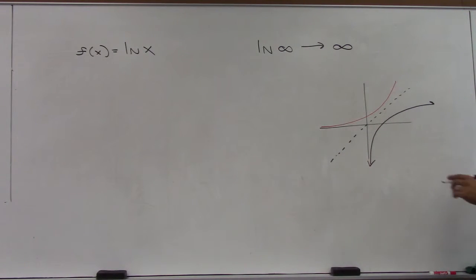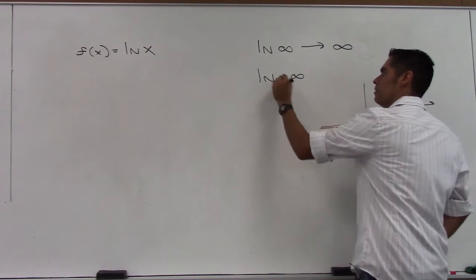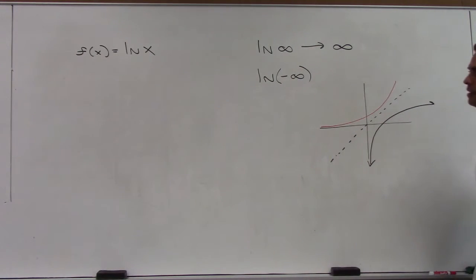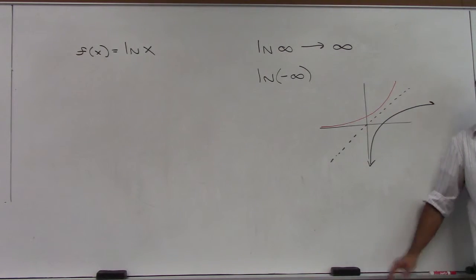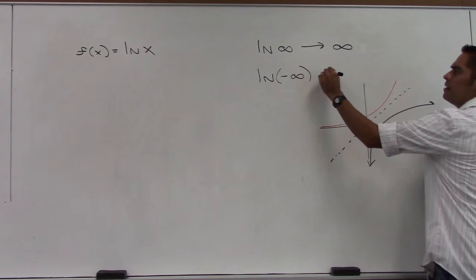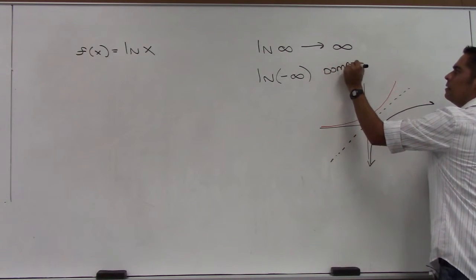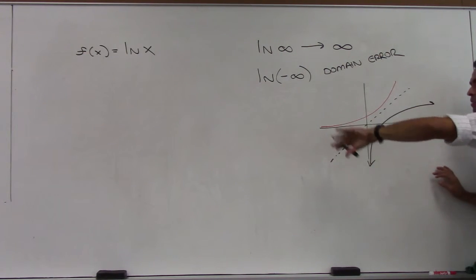What about this one? This will be a tricky one. What happens if I try and put negative infinity into the natural log? How does it behave? What's that? It doesn't work, right? That's right, the vertical asymptote is at 0, so it's not defined for negative numbers, right? So this actually makes no sense for me to discuss. This would be a domain problem, right? Some sort of domain error there. I cannot look that direction for the natural log.